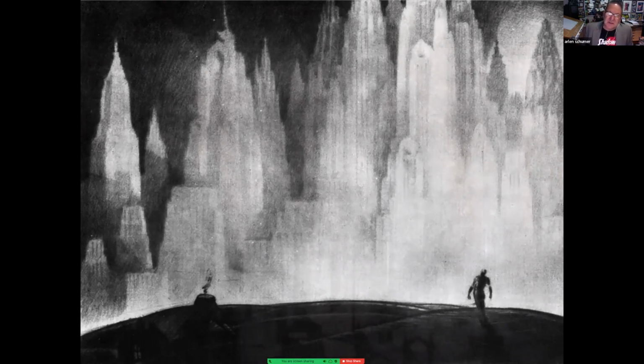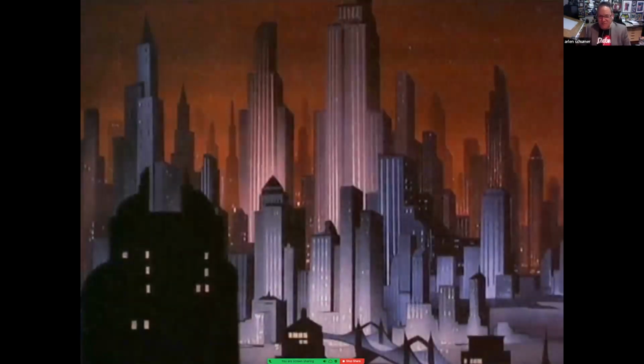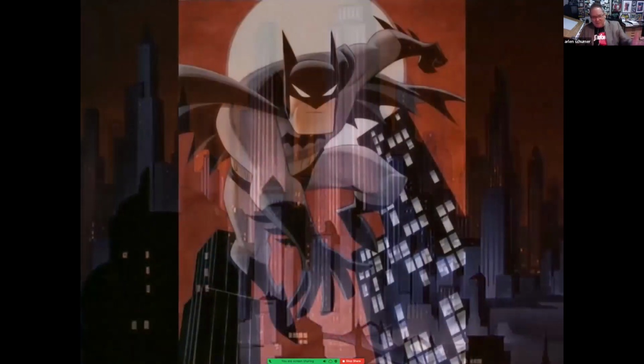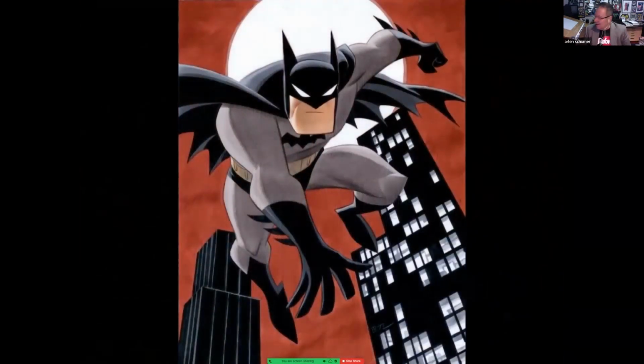And you can see the influence on Radomski and Timm's backgrounds for Batman: The Animated Series. They just added that red sky to kind of brand it as theirs. And you stick Batman in front of it like Timm did, and voila, you have the essential look of Batman: The Animated Series.